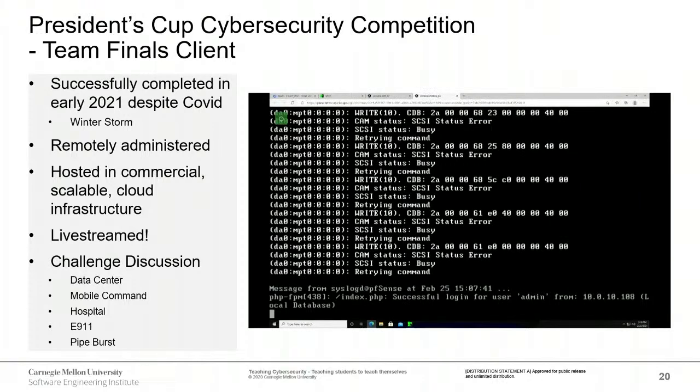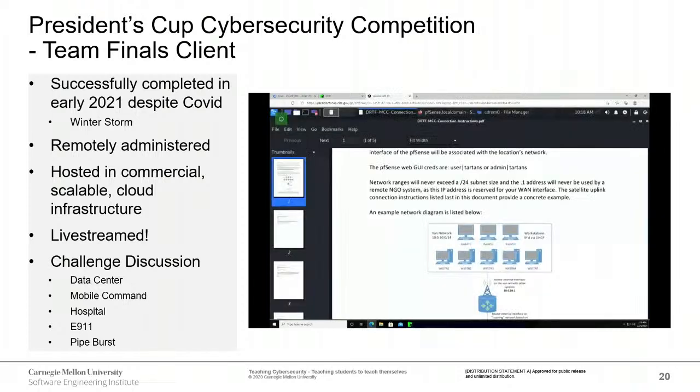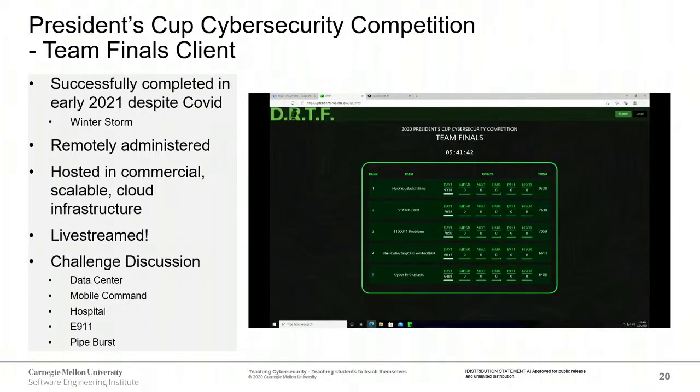So somebody had mentioned making an escape room, actually. So here I'm showing the 2020 competition, but actually the 2019 competition was an escape room. So we had competitors locked in a building that was going to blow up in 8 hours, and they had to work through a bunch of cyber challenges in order to escape that room.